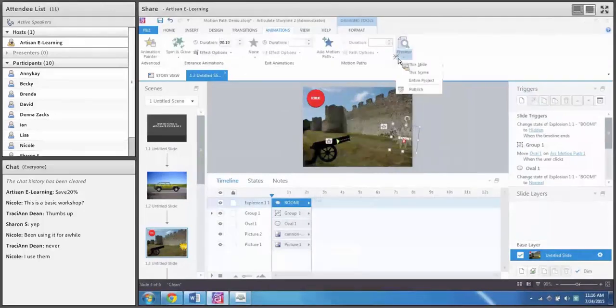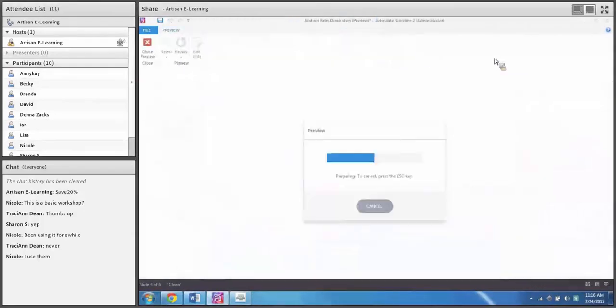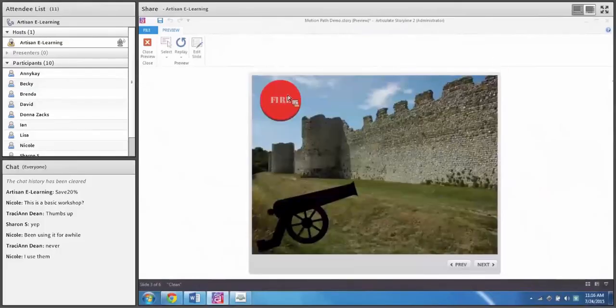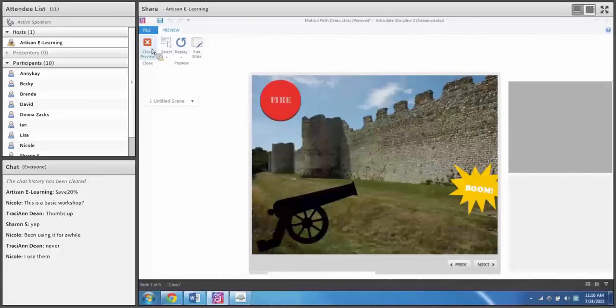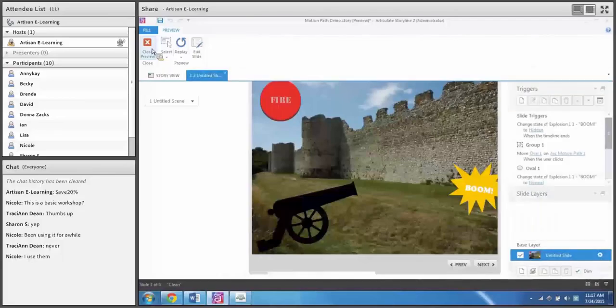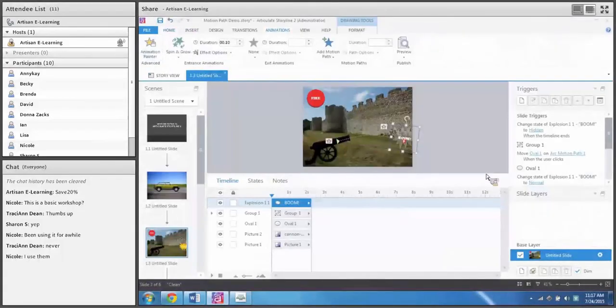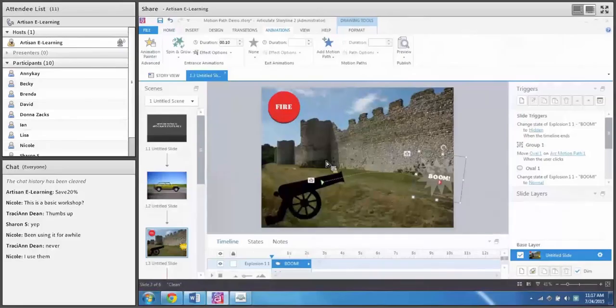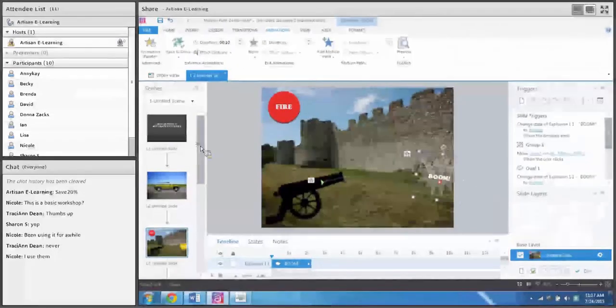And we'll shorten this real quickly. And it should be able to go repeat over and over again. So we'll fire, boom, and it goes away. Fire again, and it goes away. So I can do that over and over again to create whatever interaction. Maybe you're making a game. I have no idea. But the purpose of showing that is I wanted to show that motion paths can be tied to triggers as well, and you can make other things happen on the screen.